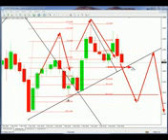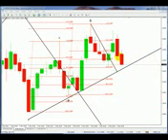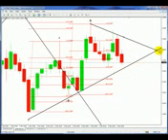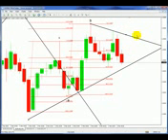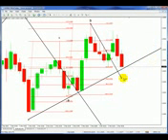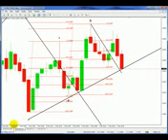Otherwise, if we take out this particular low right here, what you will need to do is change this trend line and look for the next potential break. So just let me draw that in for you. If we take out this particular low point right here, this trend line would change to up here, and then you'd be looking for a move above this trend line to start going long again. But that's not happened, not yet. At the moment we're still on this particular trend line area right here, okay? But you can see we're now beginning to break it. But you've seen the video, you've watched what I'm telling you about. Watch for this move, okay? Again, it's now finding support on the trend line. Catch you later.